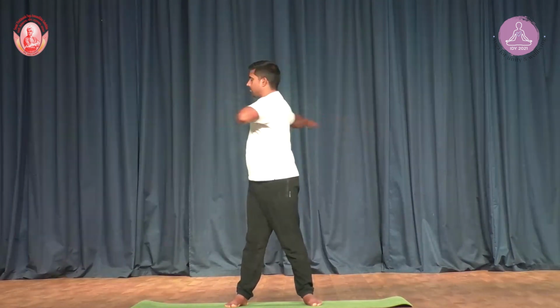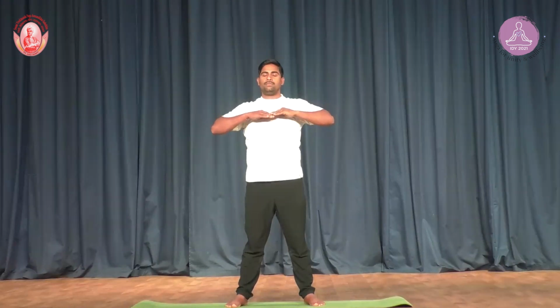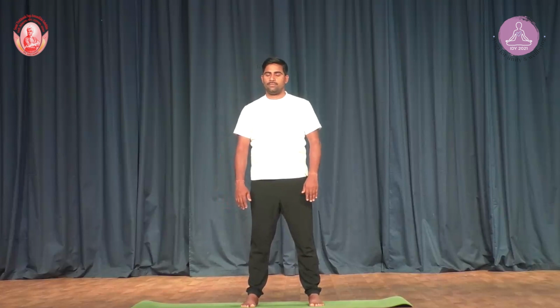Once you finish about 10 rounds on either side, you can slowly come back, drop your hands and relax in Shithila Tadasana. Observe your shoulders, your spine, your abdomen and the chest following the practice of spinal twisting.